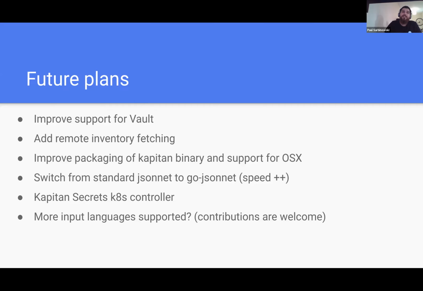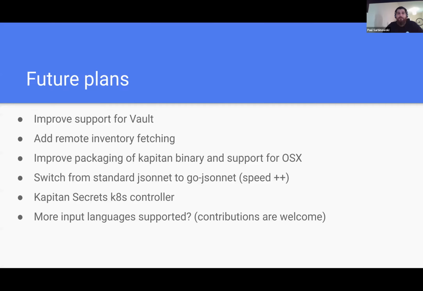We want to create a secrets controller for Kubernetes. This controller would essentially take your manifests and then reveal the secrets for you without the need for a human to have permissions to reveal them. This would allow even developers to push to production, in quotes, because that's not a great strategy, without needing extra permissions, but with the assurance that all of this will work.